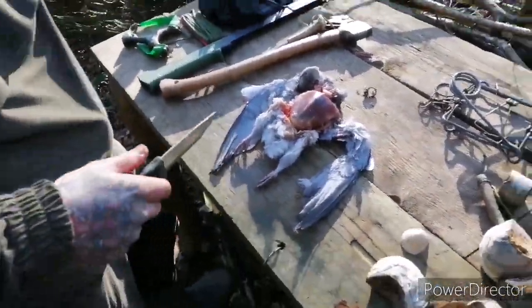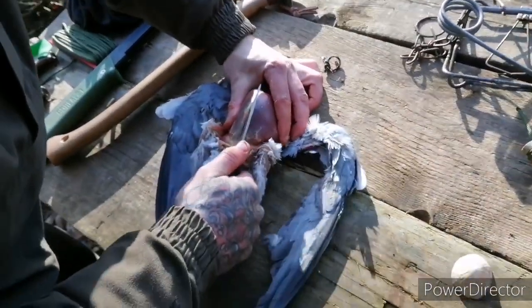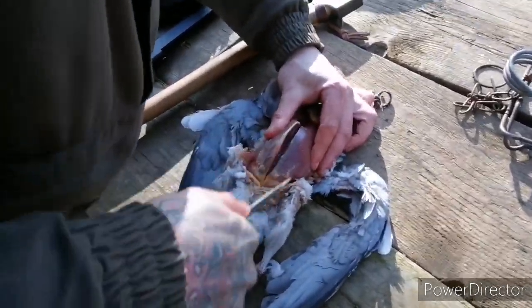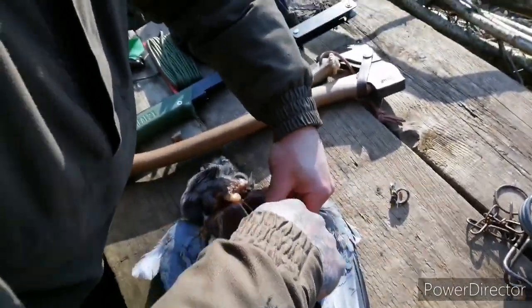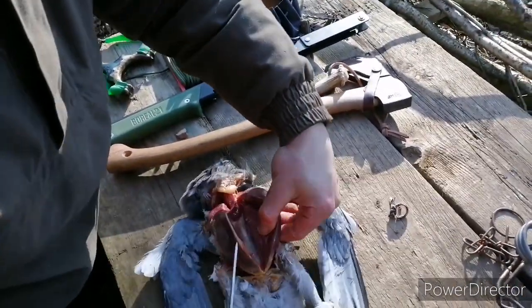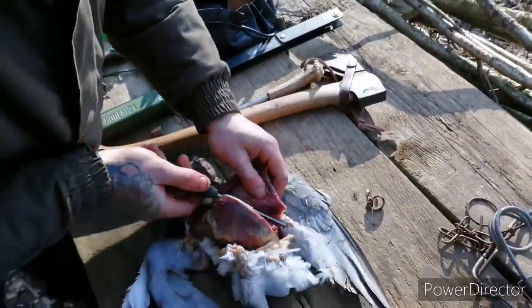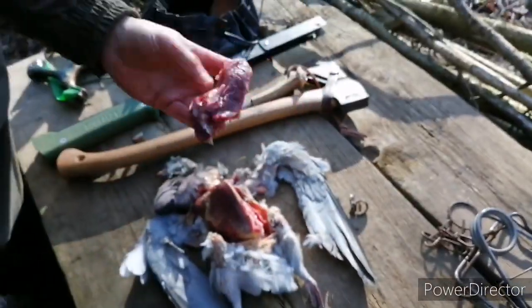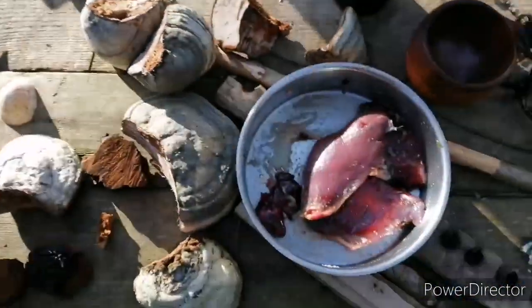Right, here we have Alex just about to debreast the pigeon, ready to chuck in the pan with the other two. So he's just found the centre bone of the ribcage. Yeah, just use the centre bone. Arcing the knife in as well, just try and get as much meat off of it as you can. Keeping your fingers out of the way, and then just cutting down there. And as you can see, how nice and easy was that? Breast off, nice and clean. Lovely. In the pan with the others.